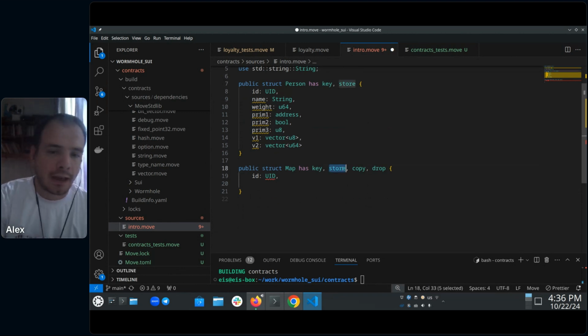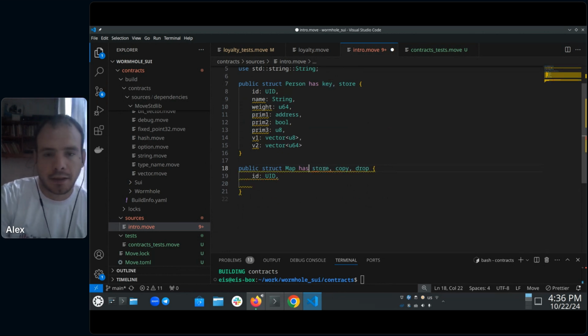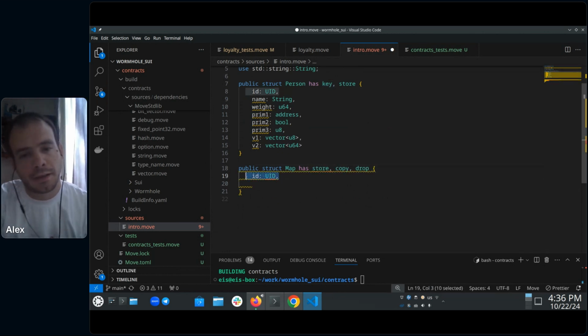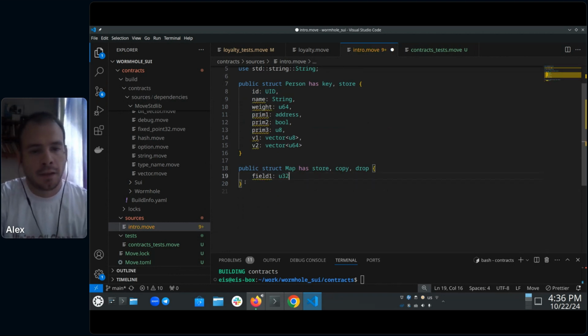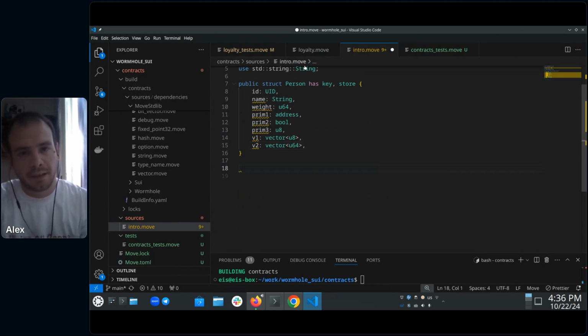Key and store go together, but the store would allow me to do this that I'm going to do right now.